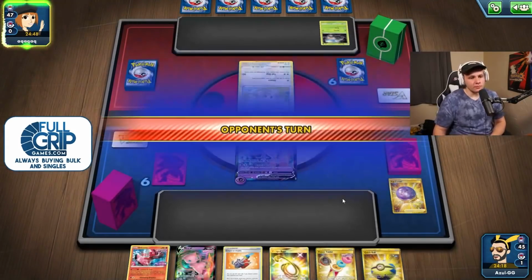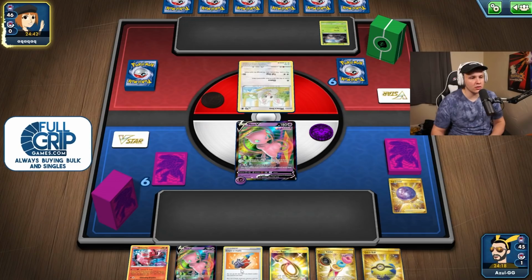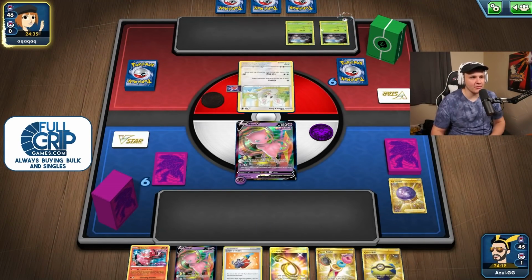Just play it slow. Don't really want to burn cards out of our deck as long as we can attack next turn, or we can maybe even just go for an energy mix. But I'll probably attempt to use the Crammomatic on. Actually, I don't know what I want to get rid of here. I don't actually know because this can have what 90 HP, so the tablets get the KO. We might just energy mix, to be honest. We'll see what my opponent actually does for their turn. But we might just go with an energy mix.